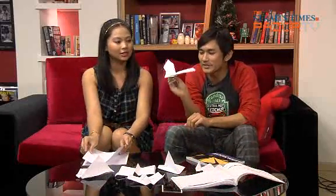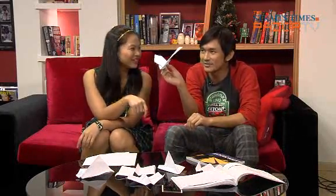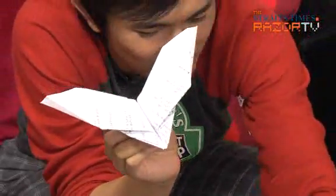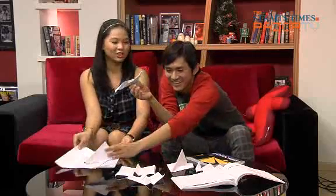By the way, this is called the Bat. Yeah, the Bat Plane. It is really cool. I love it. It really looks like a bat. It doesn't fly that well, but it looks really cool. It's for putting on your desk and impressing girls with it. Okay, I'd be impressed. Don't worry, I'd be impressed.